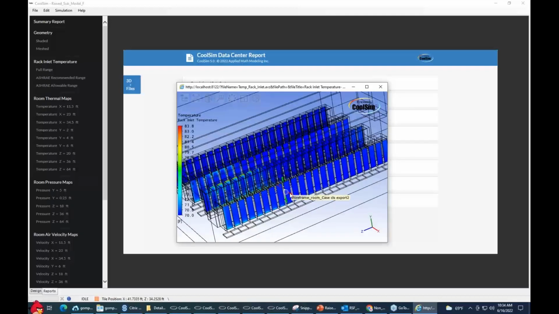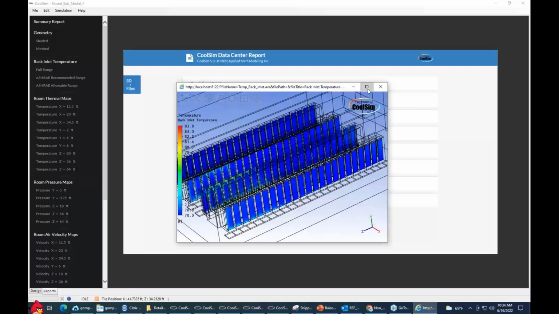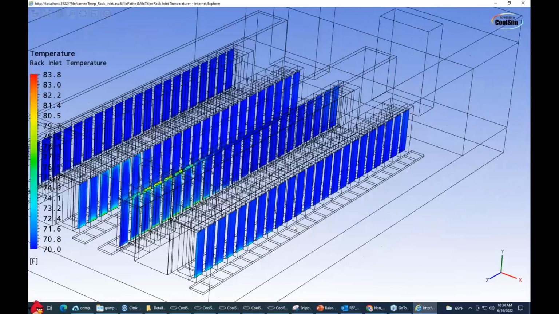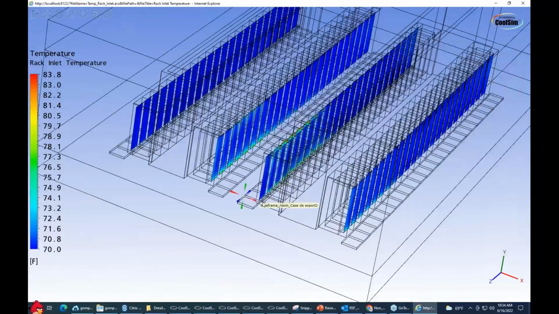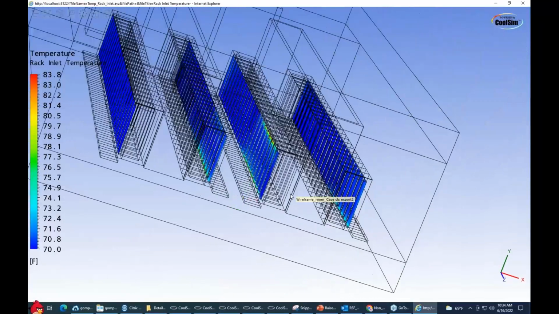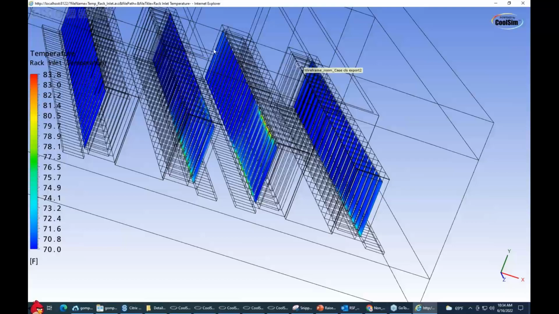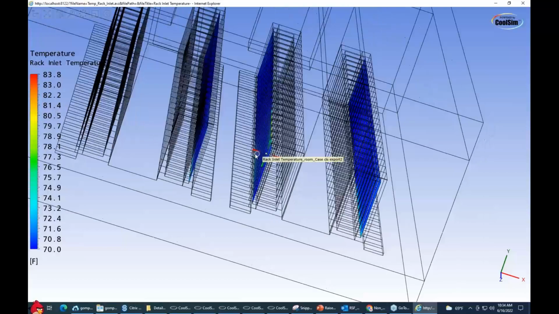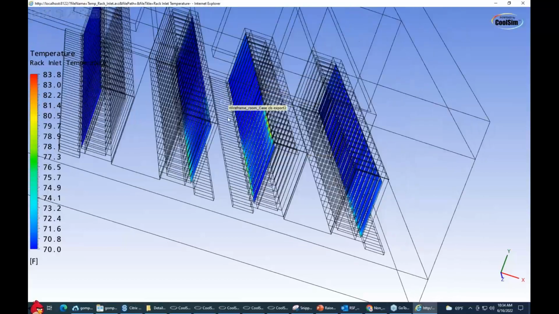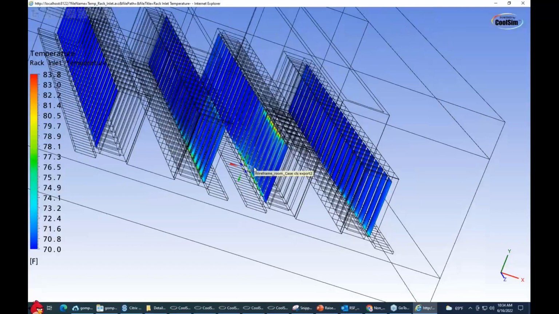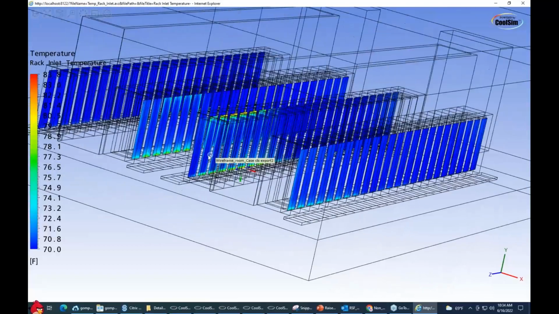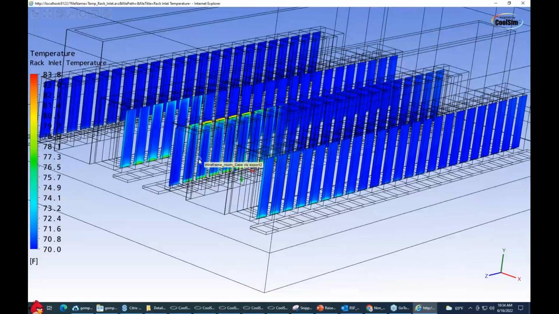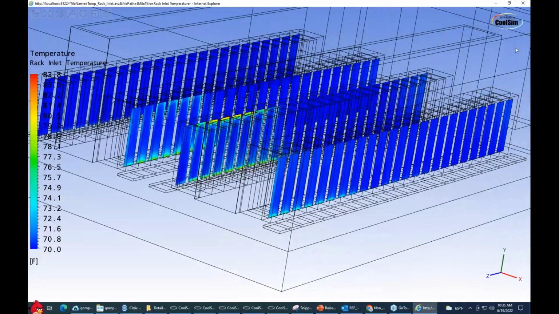Pretty even throughout the data center. A little bit of a variation of temperature here. So in this section of the data center, we're having a little bit of trouble further down. It's not a problem up here now, it's a problem down here, and that's because, of course, the air is being dumped out and there's less down here. And it's quite likely we've got some underfloor velocities there as well that are causing some of that.